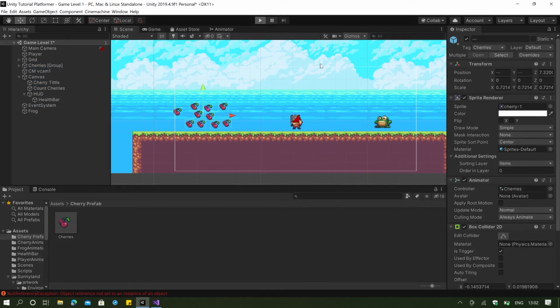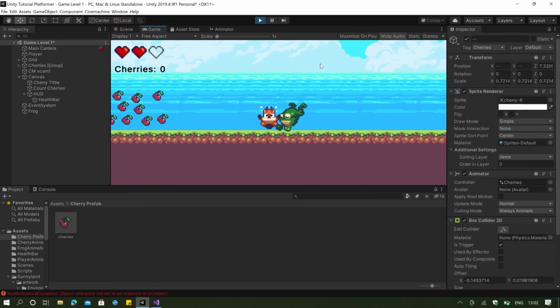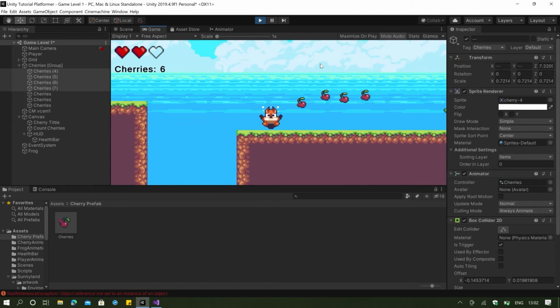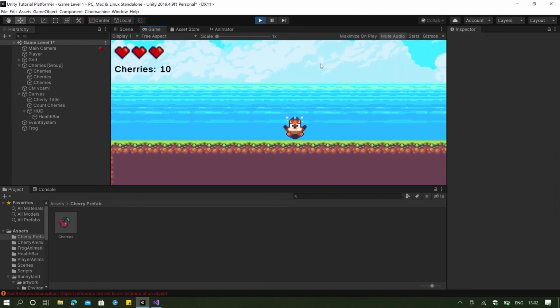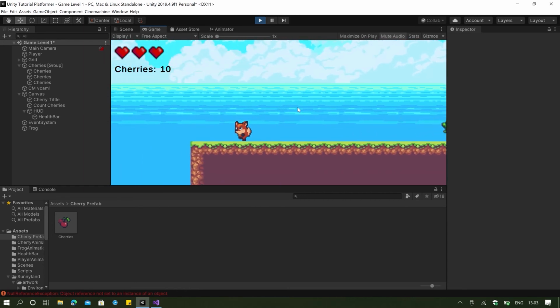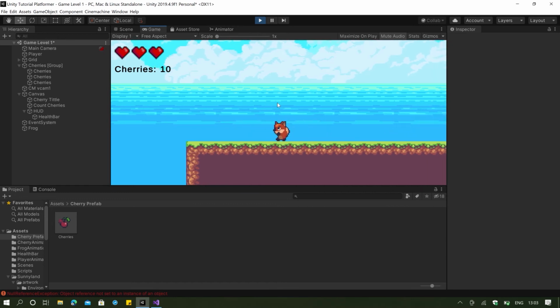And then when we click play, let's for example take in 1 damage here, 1 damage, and then we're gonna get all of our cherries here, and we get 6 cherries, we get 10 cherries, and as you can see, we heal 1 health. But then our hurt animation seems to be prolonged for a reason, and the way we can do that is, you know what, I'm gonna be discussing that in the next video. But for now, I think our hurt animation is running, and we have 10 cherries.